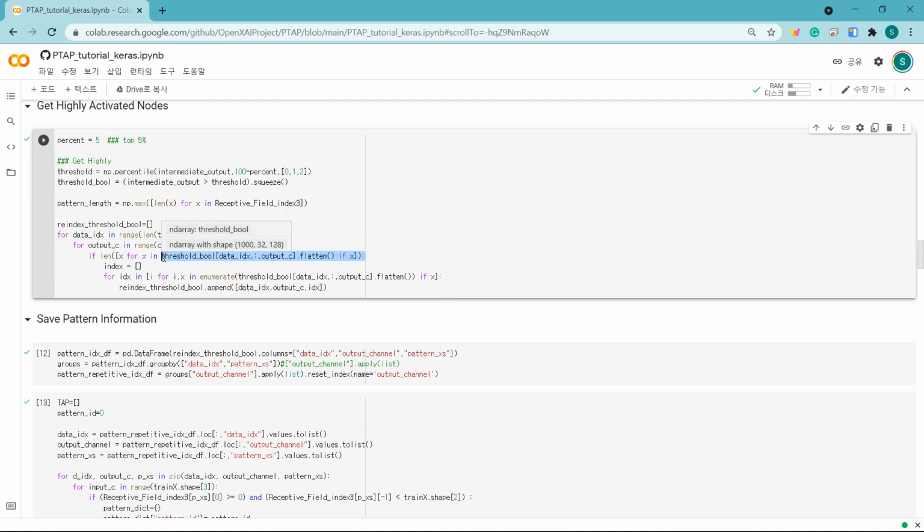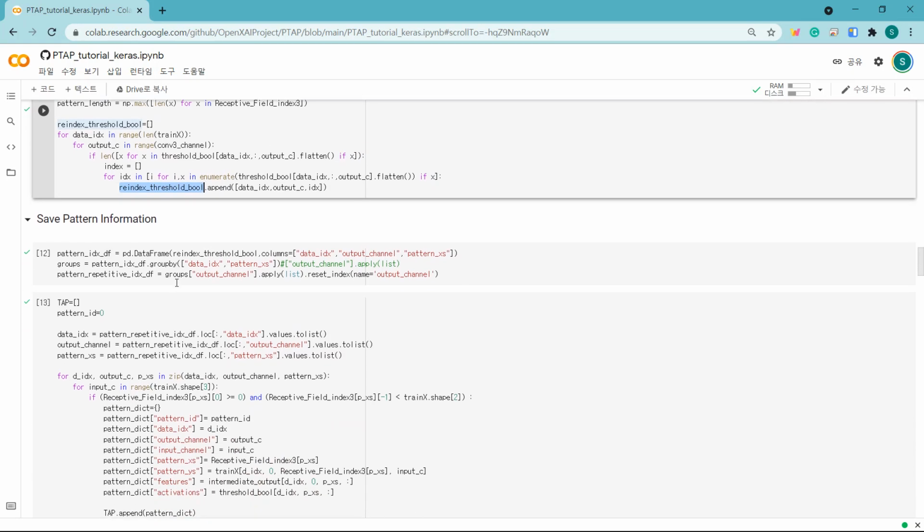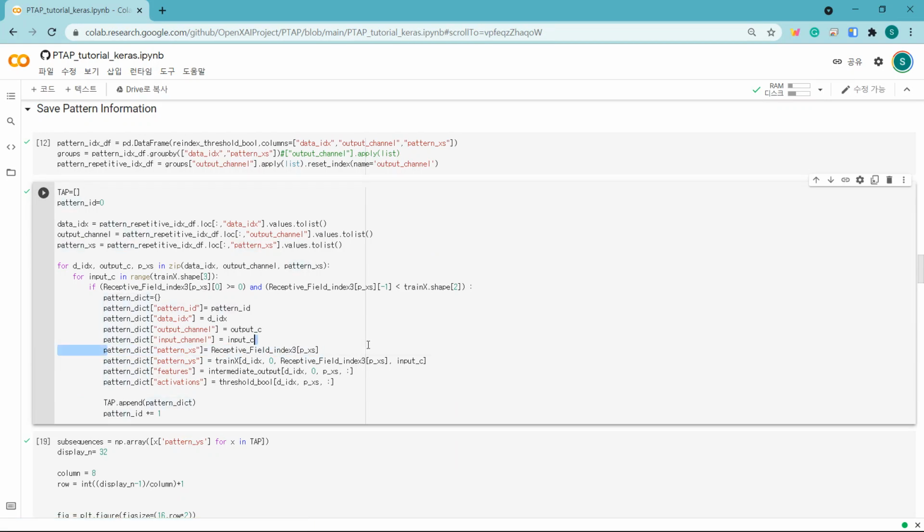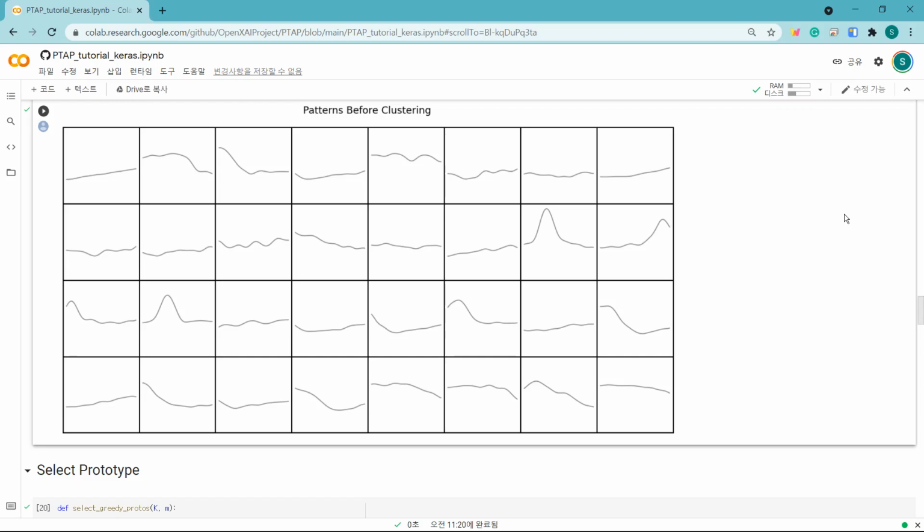If an output is true, I mean it's not zero, that value is stored in this array. Finally, the receptive field of the top 5% becomes a pattern. Also, other information like pattern index, data index, and features are stored for prototype selection and visualization. These are output patterns.